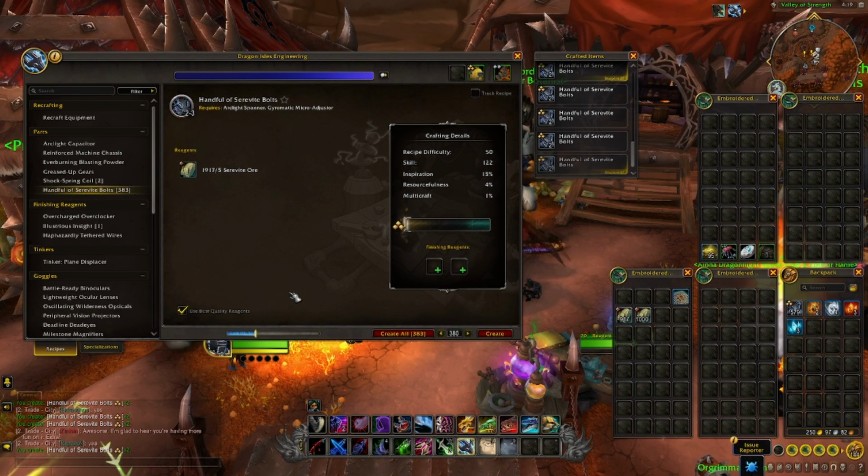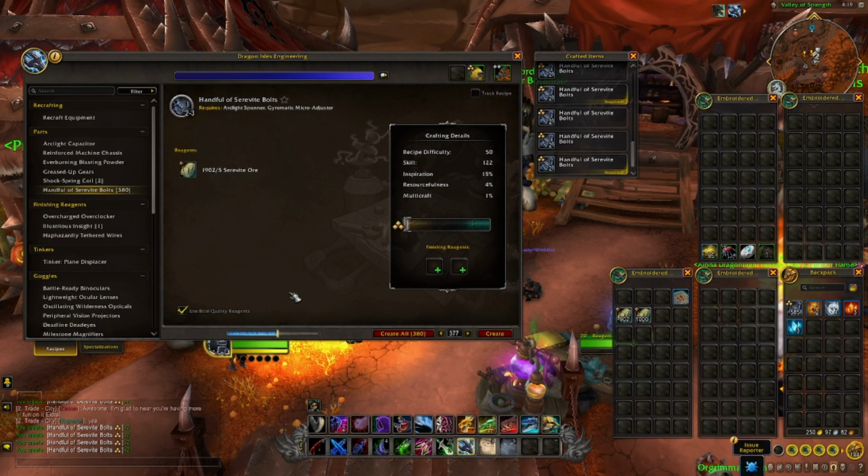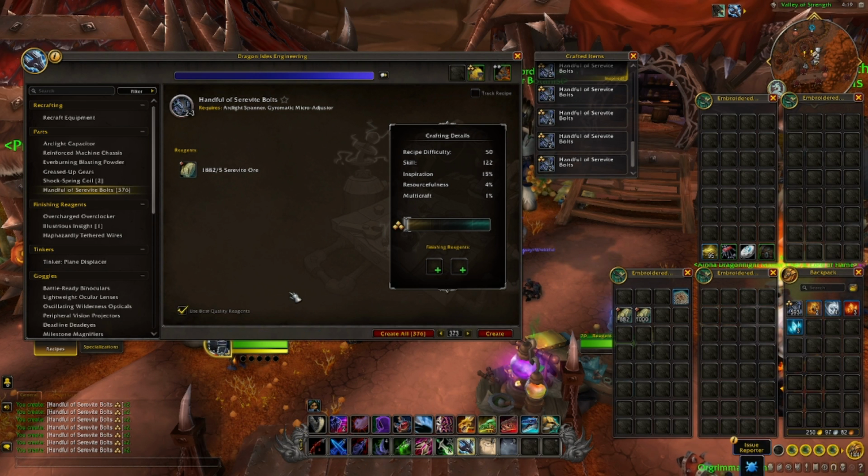This is by no means the best profession spec out there, but engineering has always struggled with gold making, so if we can have a spec that can make us a decent amount of gold whilst we're AFK crafting, then I don't think we can ask for too much more than that. The truth is we just don't know until we see what sales are like in Dragonflight, but this spec definitely has some potential.